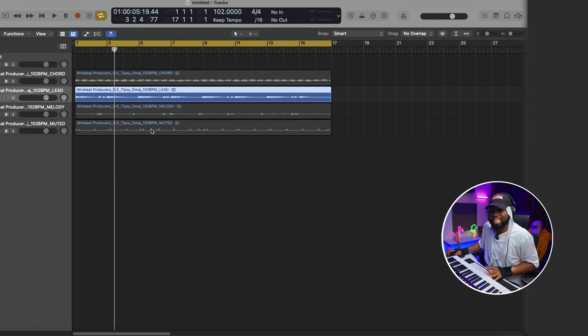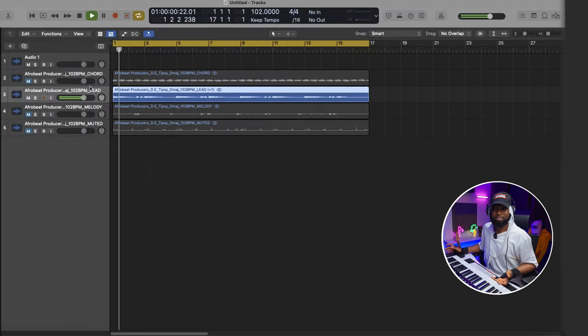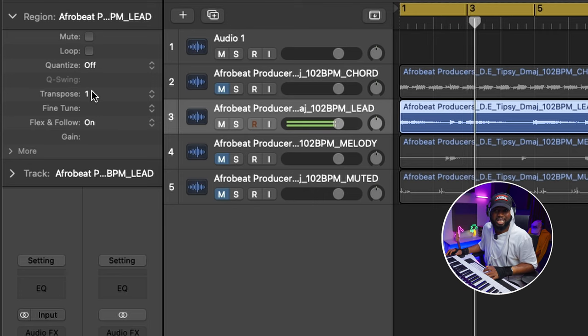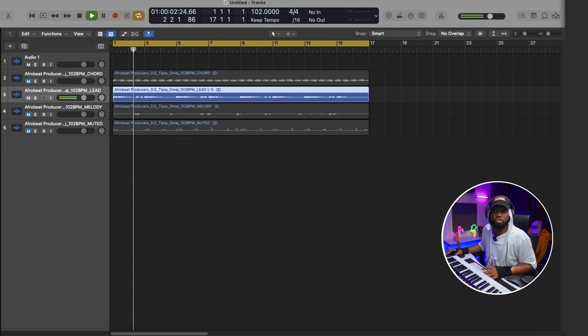You can pitch it up. The key already is D major in Apple Logic Pro. I can just come here to transpose and just bring it up one semitone. You understand? I can take it down, minus one. See, you have room to play. You are a music producer.